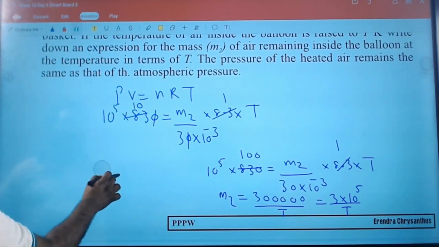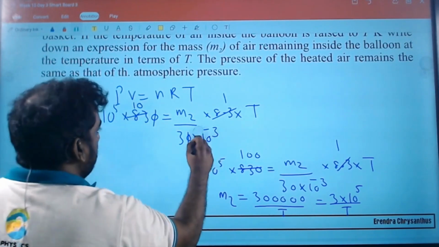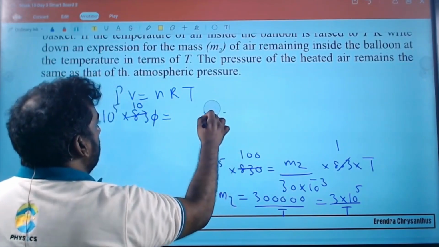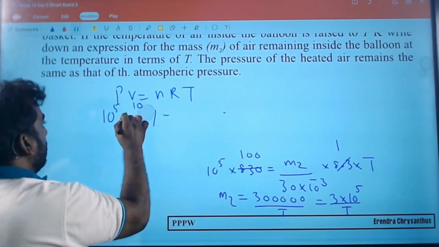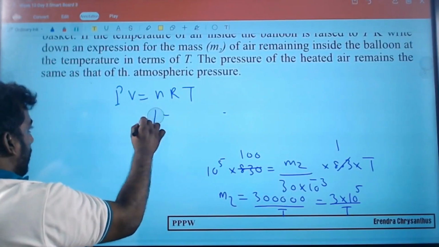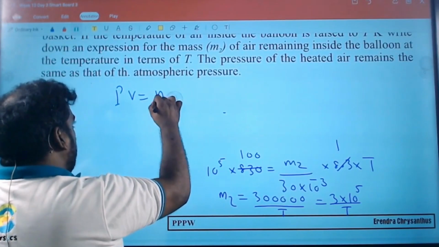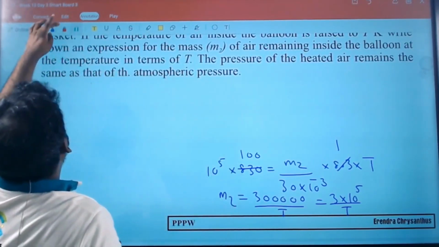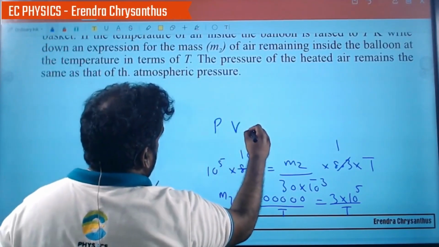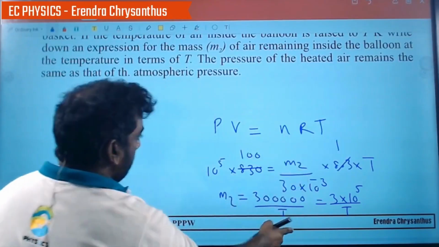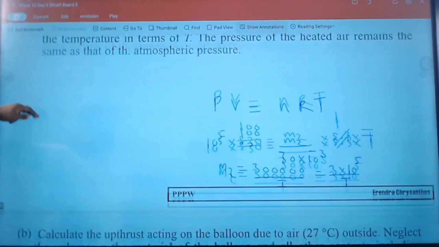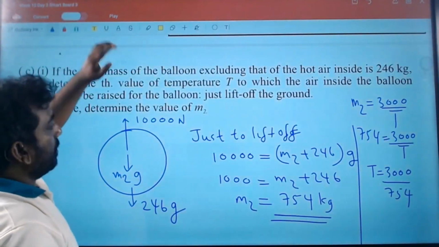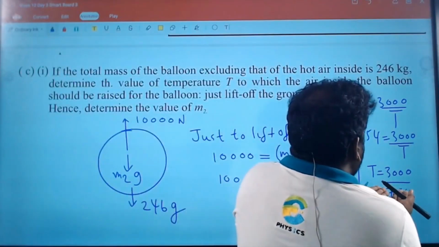Sometimes when you calculate you will realize it later. So when you are doing it, if you notice a calculation error, quickly go back and correct it. Simple. So you substitute to get the answer. Right, now let's go on. No issue, because here you will realize the temperature curve is small.